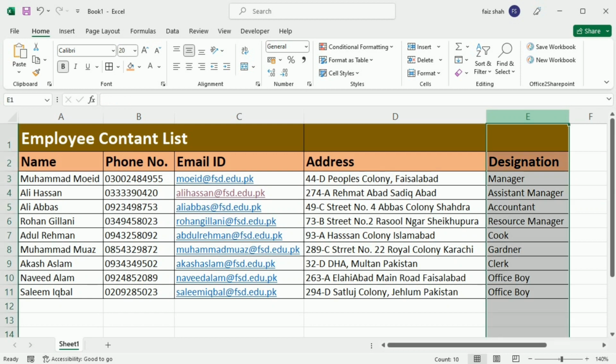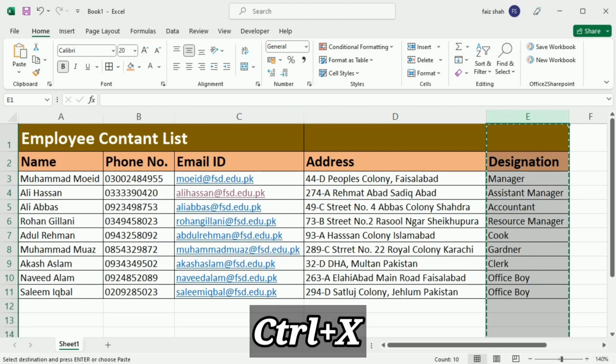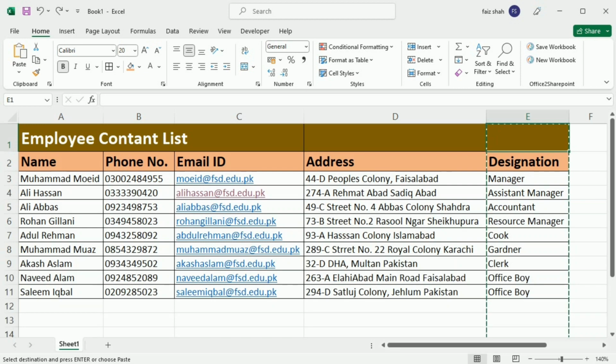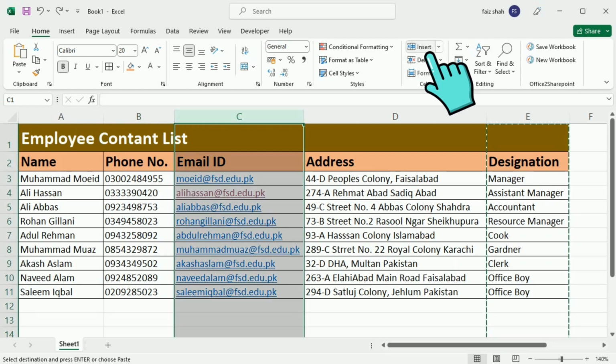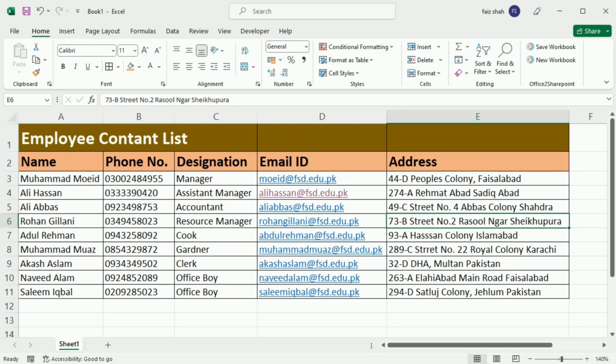So I select this column and then I will click the Cut command on the Home tab, or otherwise I can press Ctrl X from my keyboard. Select the column heading to the right of where you want to move the column and then just click Insert. The column will be moved to the selected location and the columns around it will be shifted.